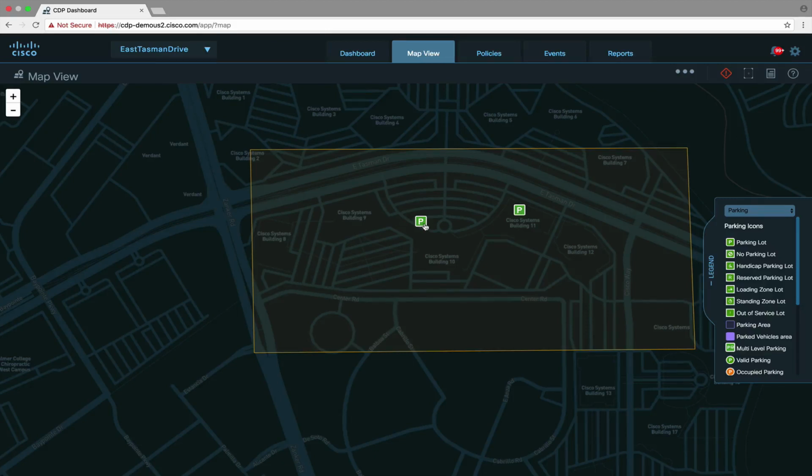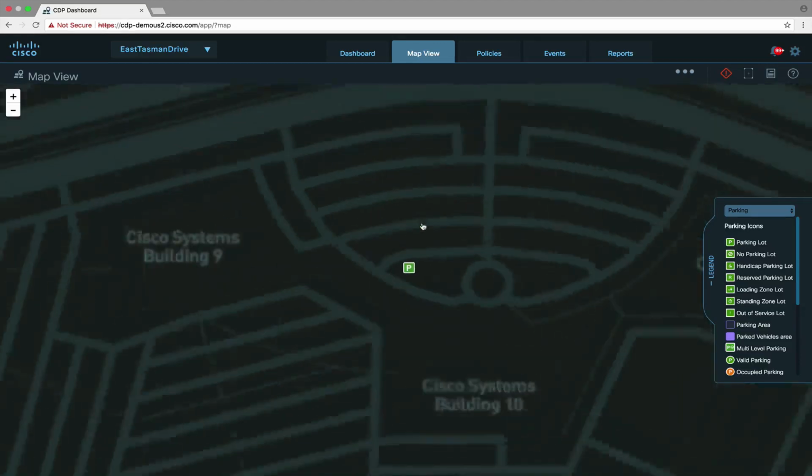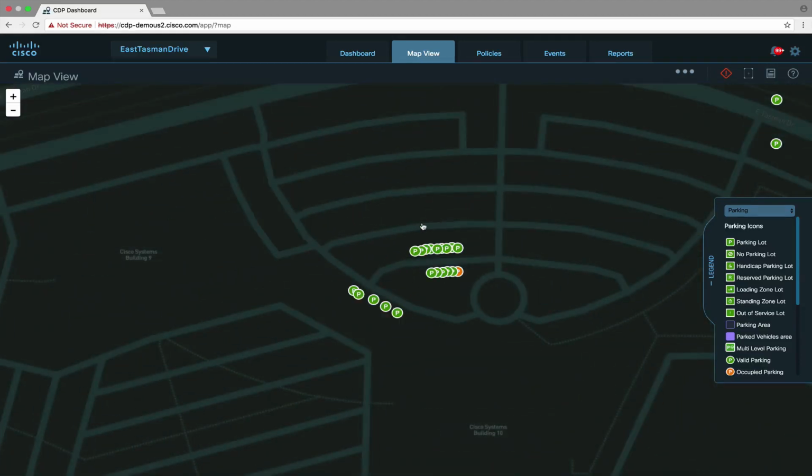If you zoom into that, it shows the parking spots. There are different types of parking. Demarcated parking, meaning parking spots which have clear boundary lines. Undemarcated, meaning parking spots which have no clear boundaries.